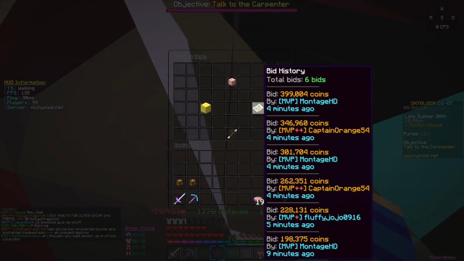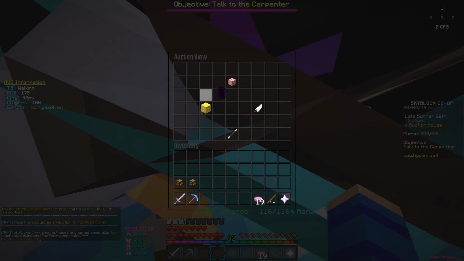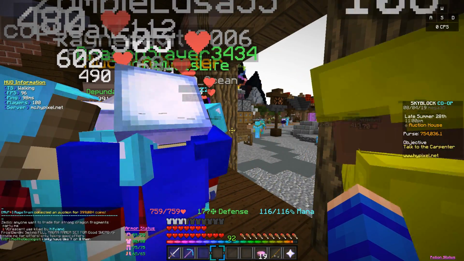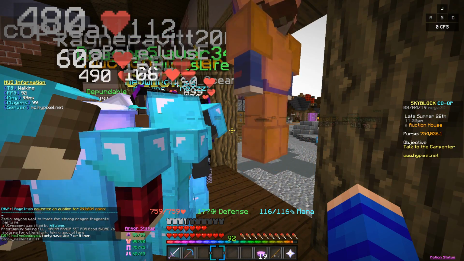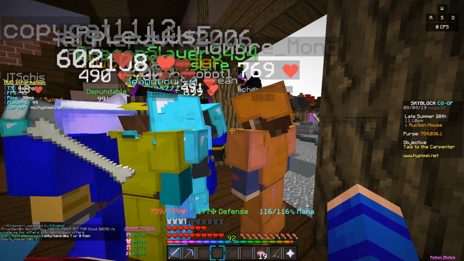It was ridiculous. But you can see if I go through now and collect each and every one of these, my balance will be 754k, which means we put in 420,000 in order to buy the pork. So we made 330,000 coins in profit, and I literally did nothing.